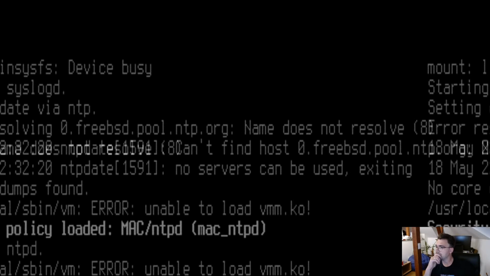And it actually said unable to load vmm.ko.